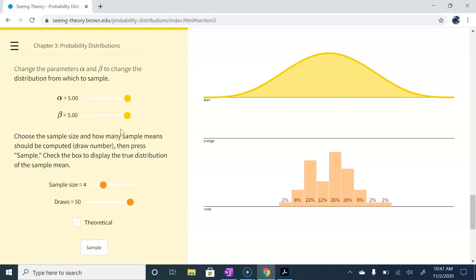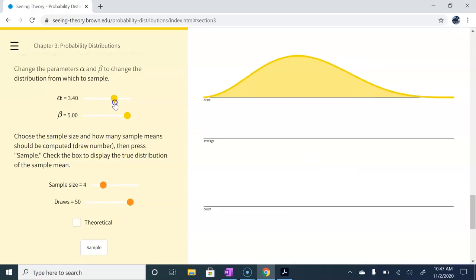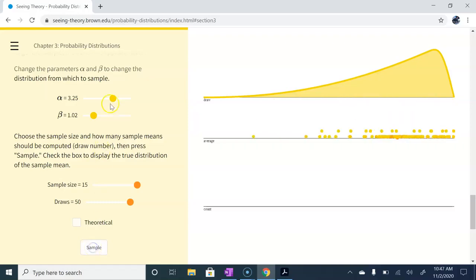Now, the cool part about the central limit theorem is that we don't have to be drawing these samples from a normal population. So let me change the skew or the distribution of our population. Let me make this look quite a bit different. There we go. That is certainly not a standard normal looking distribution curve. But let's take samples of size 15. If we had to estimate where the mean should be, I would say visually somewhere around this neck of the woods. Let's draw 50 samples and look at the distribution of our sample means.